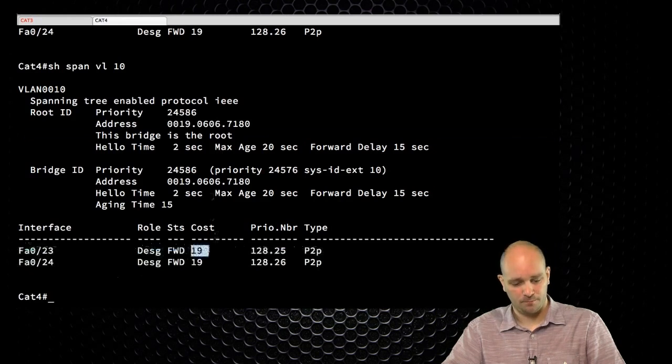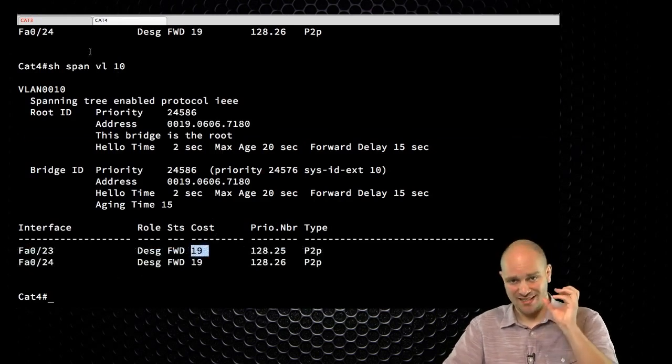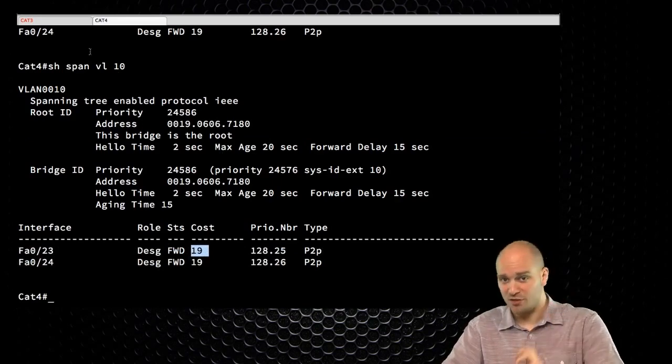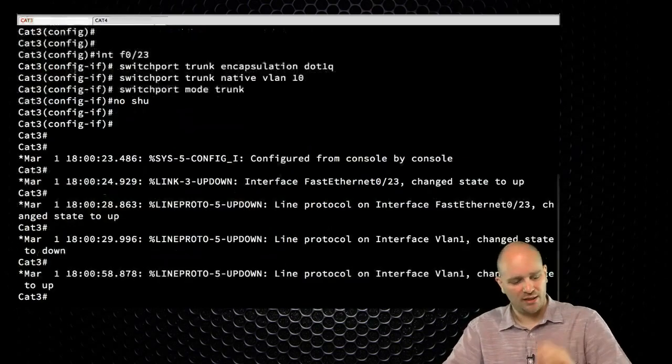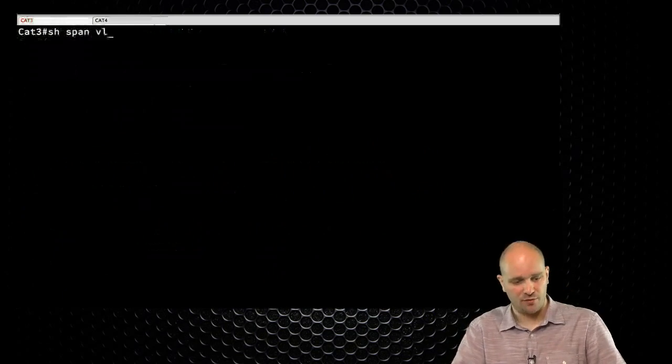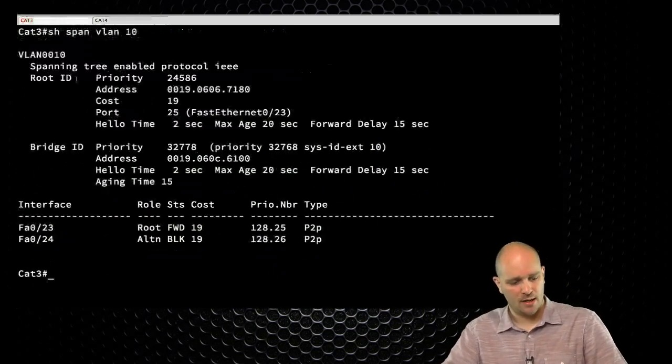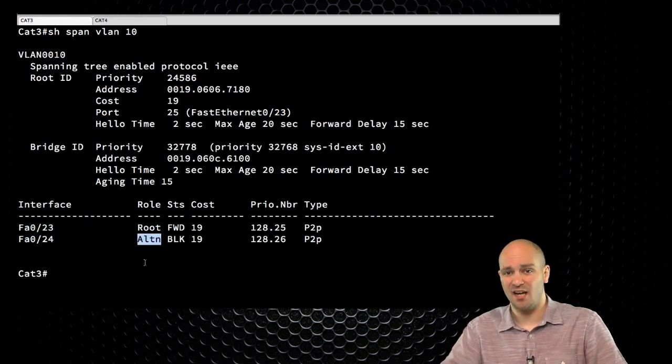And we have here the cost on these interfaces is 19, but that's the cost of that interface, not cost to reach the root. On Cat3, if I do show spanning-tree VLAN 10, I'm going to see here that FastEthernet 23, as expected, is the root port that is forwarding, and FastEthernet 24, as expected, is blocking port, and we can see it's actually an alternate port.